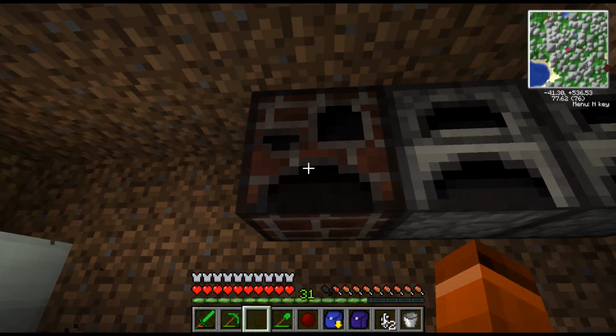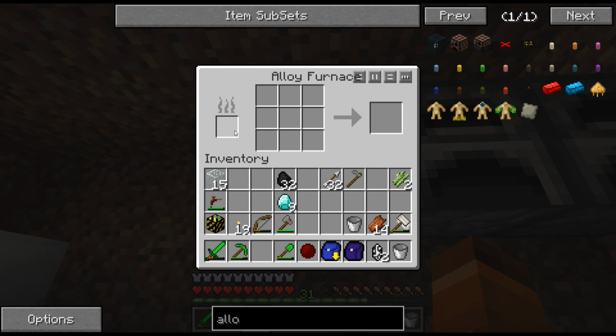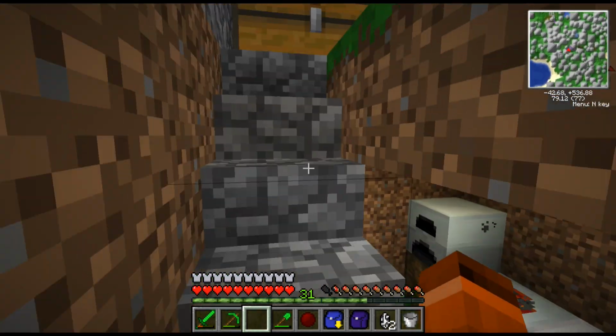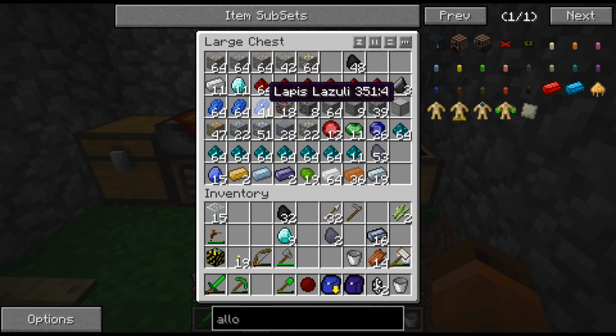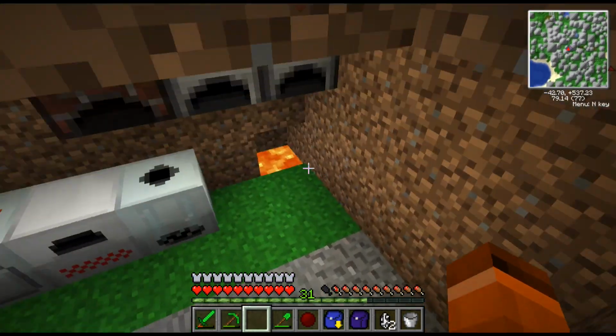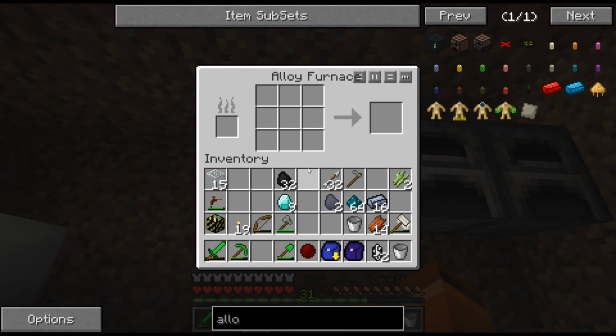I'm probably just going to put that bad boy up there, and I need to add coal to this, so I'm going to add the coal coke, because I'm not a stupid noob. Well, I am pretty much a noob, but let's just act like I'm not. Okay, I'm also going to need silver, which I probably need to cook up a lot more of those, because I need blue alloy ingots. Silver and nickelite make blue alloy ingots. So probably should be cooking some more of that up.